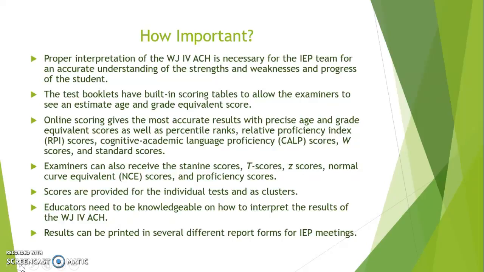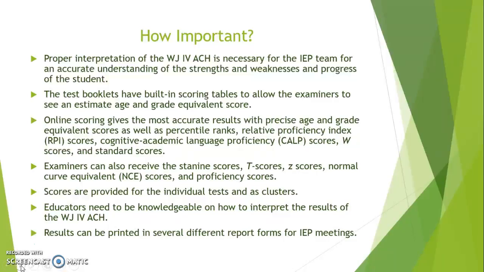Now, how important is assessing a student? It's very important when we are trying to assess a student's needs. And with the Woodcock-Johnson, proper interpretation of this test is necessary so that the IEP team can have an accurate understanding of the strengths and weaknesses and progress of the student. The test booklets have a built-in scoring table to allow the examiner to see an estimate of age and grade equivalent scores. And then the beauty of this is that the scoring is done all online.